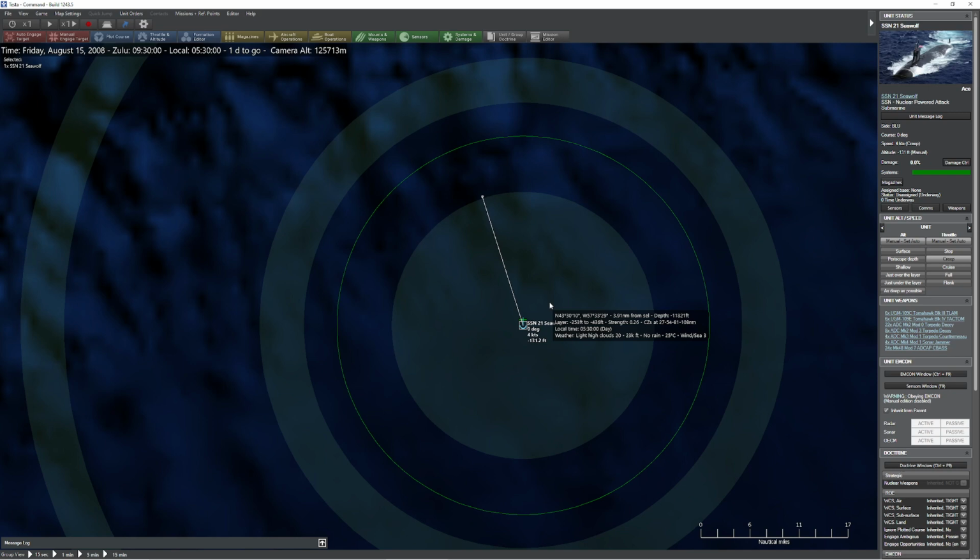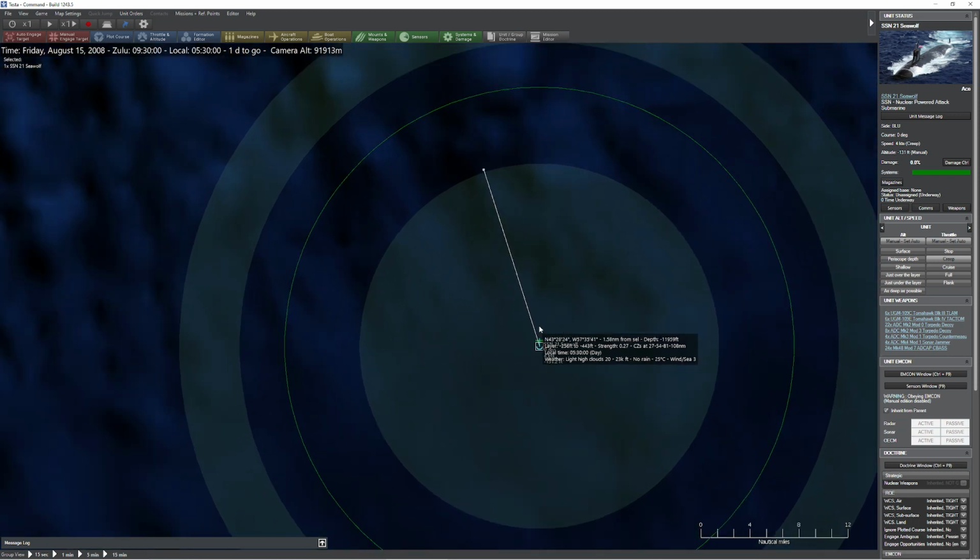Hello everyone, in today's video we're going to be taking a look at the challenges of identifying things that are underwater. Now you're probably going, well that's pretty straightforward, I mean I understand it, what's the deal? Well, I thought today we'd bring in a little bit of Dangerous Waters. For those of you not familiar with that game, it's a very classic submarine, frigate, basically anti-submarine warfare game all in one. It's very sophisticated, but combined with Command, it's going to prove my point pretty well.